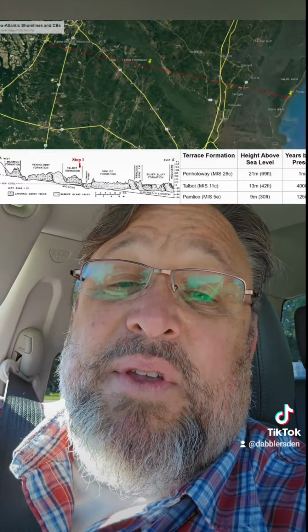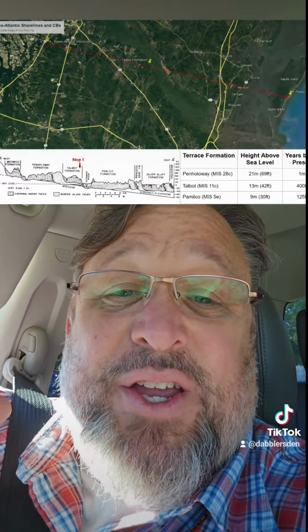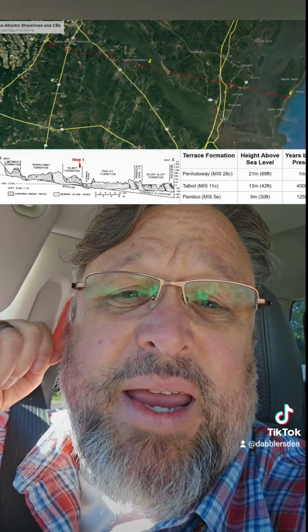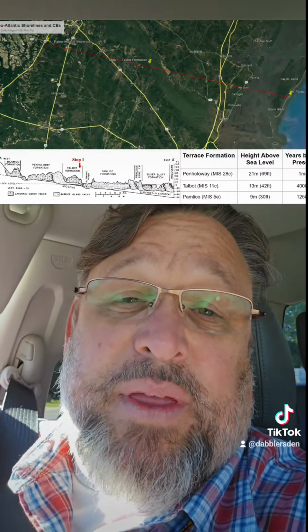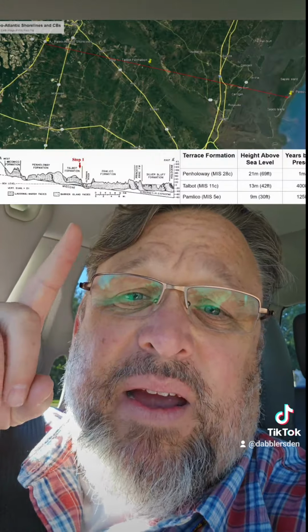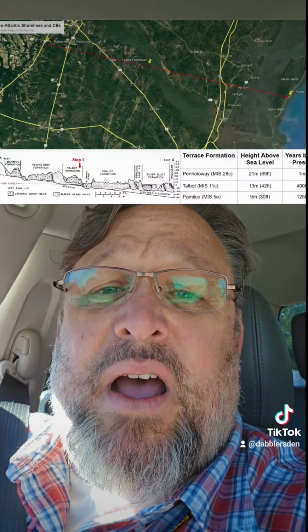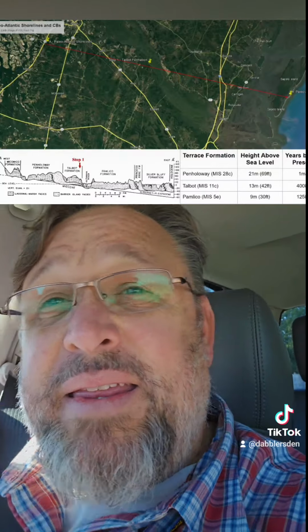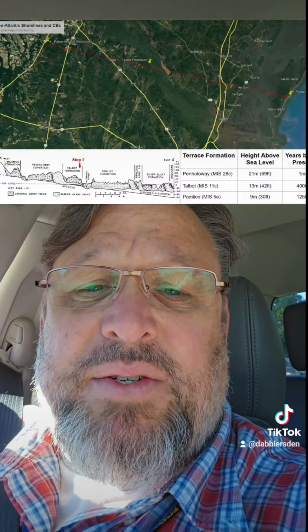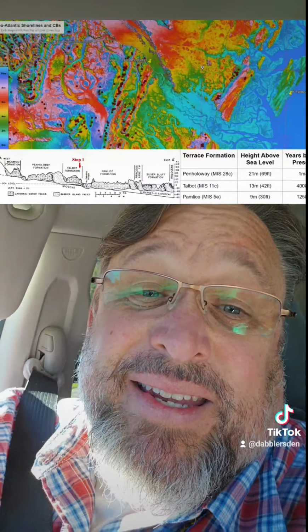Okay, so with what I have, I did the best I could, and I went ahead and marked where this image from that field trip guide can be found on Google Earth, and that's going to be a really helpful indicator for us when we go to look at this stuff. That up there is a Google Earth image of the actual field trip guide that we could use to locate these paleo-Atlantic shorelines. And this is that same area using the USGS LiDAR provided on Cintos.org. Thank you, Michael Davies.